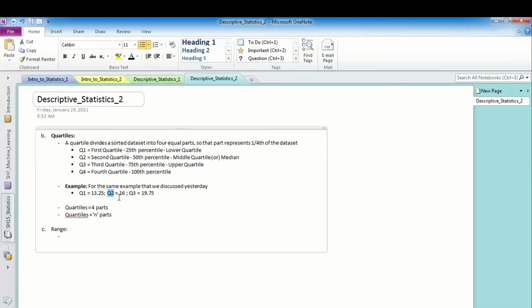But when it comes to Q2, that is 50th to 75th, you see what the gap is? It is 3.75. It means there is a huge variation. The same 25% of the data on the upper side has been spread across a wide range of 3.75 as against 2.75. You got this? It means it is a little more densely populated towards the right side. The variation is huge on the right side. The percentage of data is one and the same, but the spread has been dragged a little towards the right side. Agree?